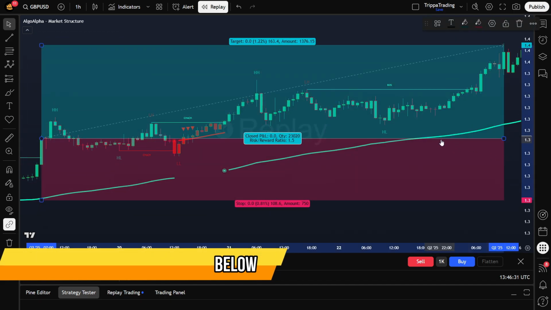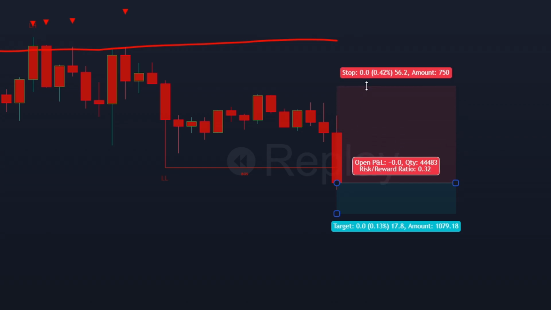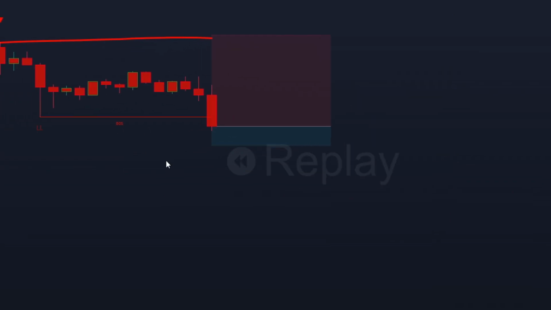Now, let's do a sell setup example. Imagine price is in a downtrend with a lower high and lower low structure. Price then pulls back into a previous lower high area, or even pierces the volatility band. You don't jump in yet. Wait for the rejection signal, a red triangle. That tells us buyers tried but got shut down. If we then get a BOS line showing that price just broke a fresh lower low, just like we can see over here, that's your confirmation to open a sell position. Enter as the breakout candle closes, stop goes just above the most recent lower high, and you can target 1.5 times the risk.